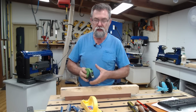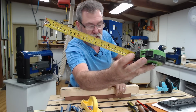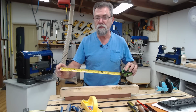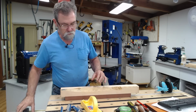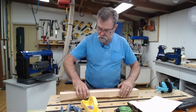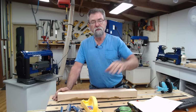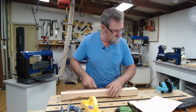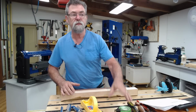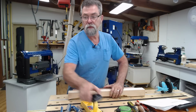So I'm going to be using this tape whilst I'm doing it, because all of the information that is given to me is in imperial and I'm metric. So this basically converts for me as I'm going along, which works well. All right, what was the next thing that I'm going to do here? I'm going to work on this side here. Actually, I've got to go down to the saw and rip it down to, what size does it say? The instructions are pretty good, 2.5 inches. So that's 63 millimeters. I'm going to rip it down to around 65, and I'll switch the cameras now.